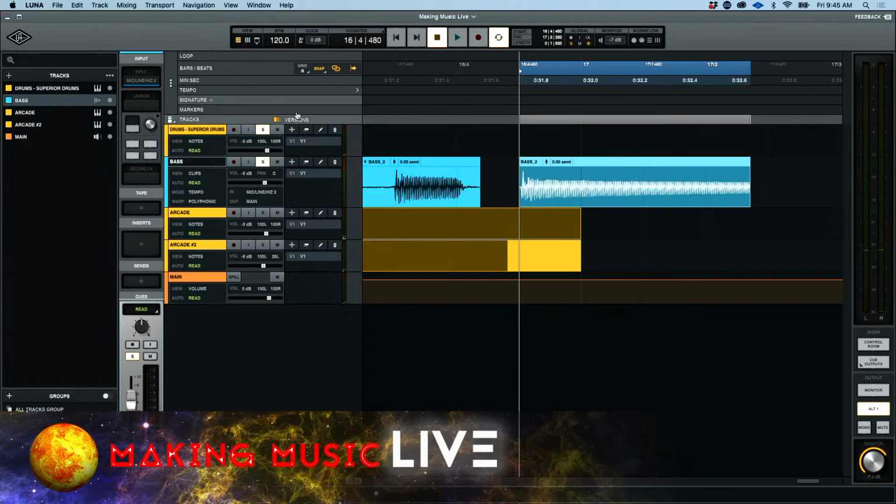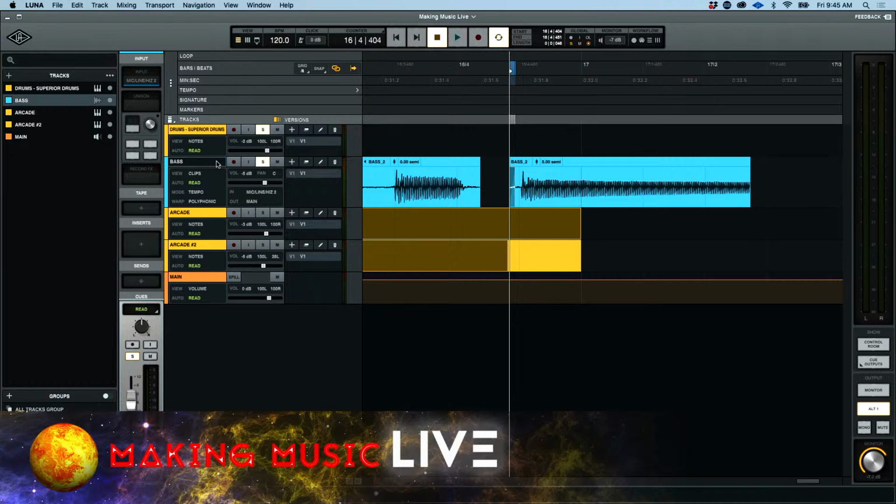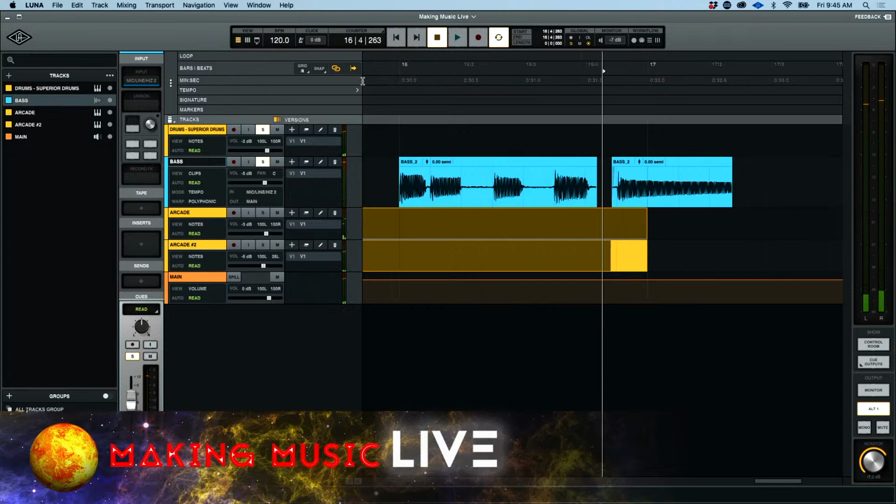All right, so one thing cool about this, so check this out. On Luna, you can hit E and go way expand, which is pretty cool, back and forth. And then they have the fades built in, and you can fade it back and forth like that. So I want to go back to snap mode.